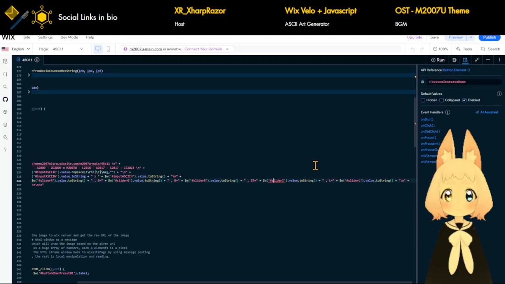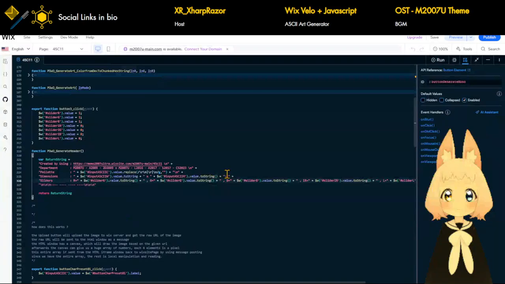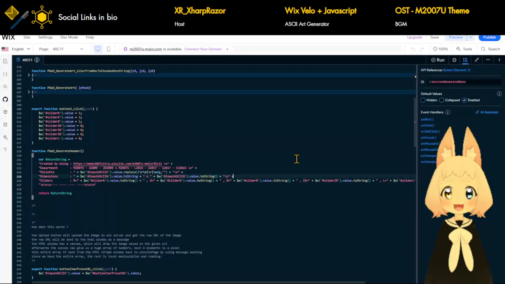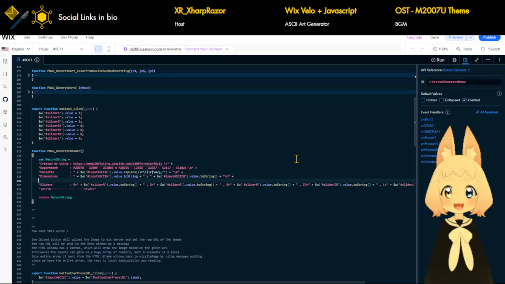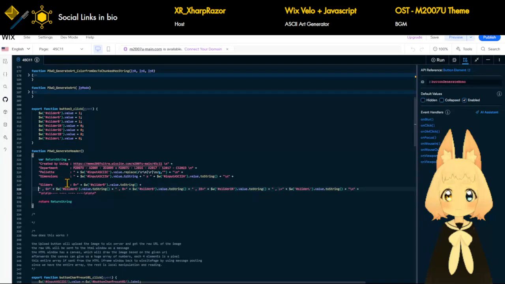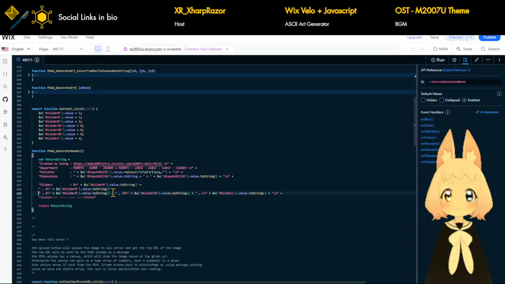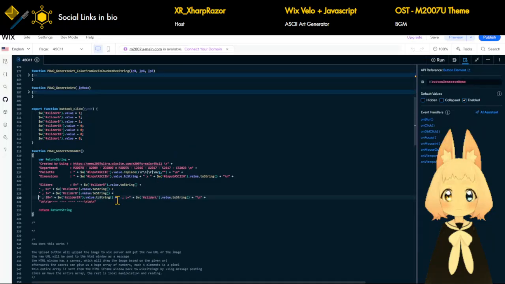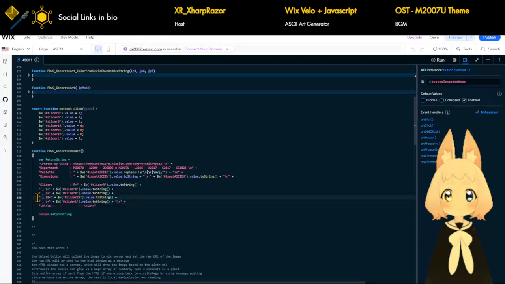And then we can continue and duplicate this whole thing. Oh boy, it just makes this a lot harder to read. You know what? Let me do this. There we go, and then we'll just keep on duplicating this whole thing.